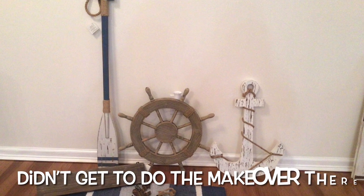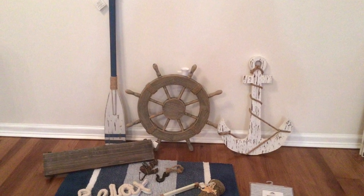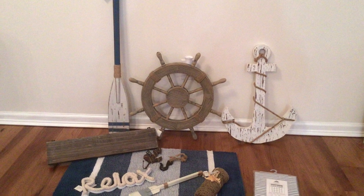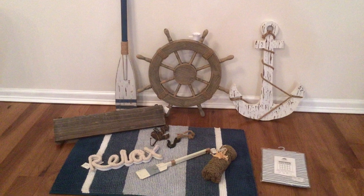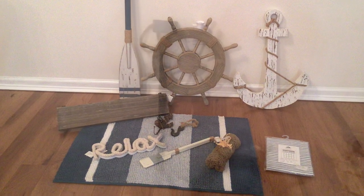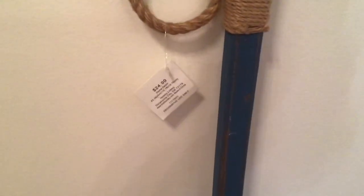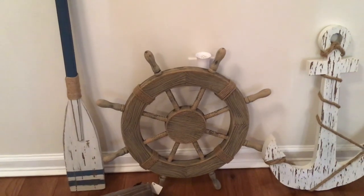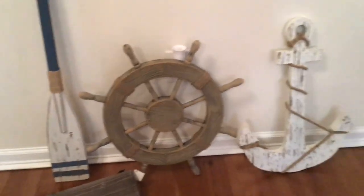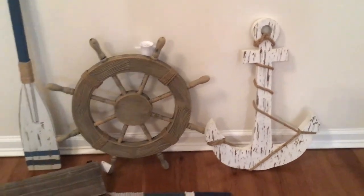And these items are something that I purchased for a bathroom makeover in our last home before we moved. So I'm going to try to incorporate these items into the new bathroom. I just love this boat oar. I'm putting up the prices. These were all 50% off. And the boat wheel and the boat anchor. And these are the prices that I paid.